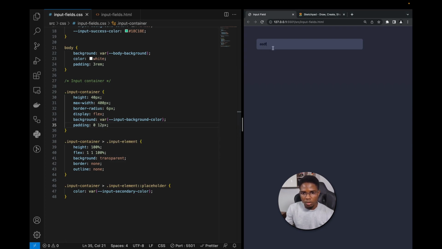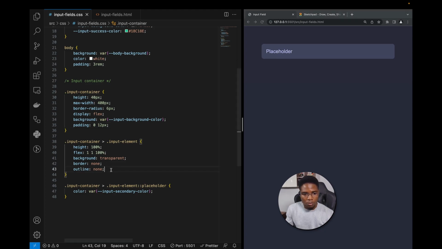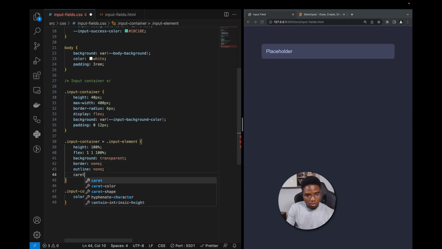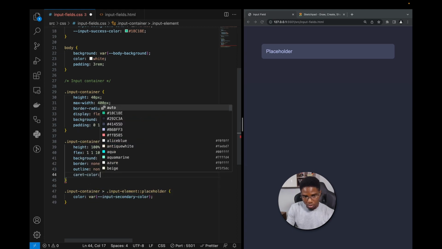This is looking good, but there are some changes we'd like to make. For instance, the caret color: I'm not sure you can see this, but the caret is black. So I would like the caret color to be this placeholder color.